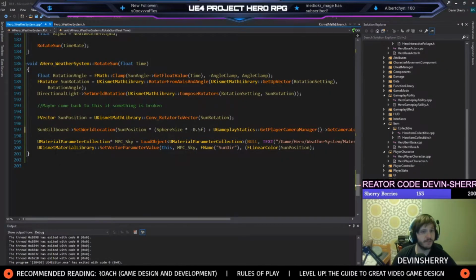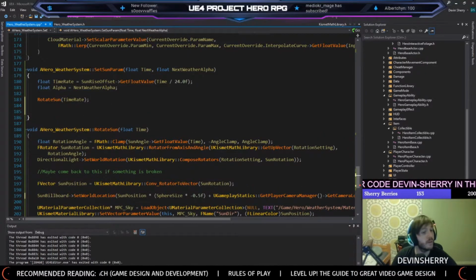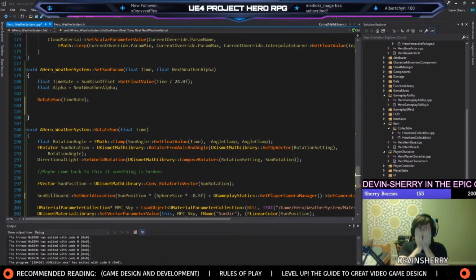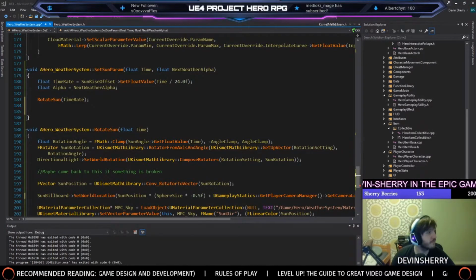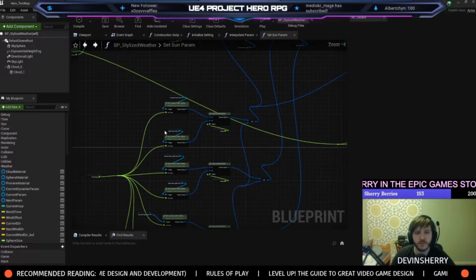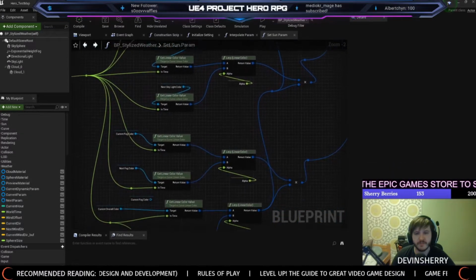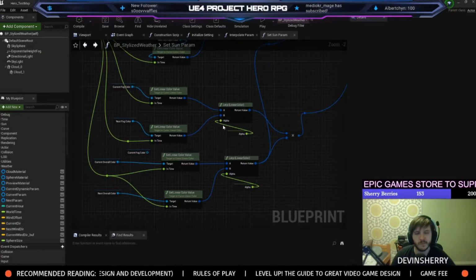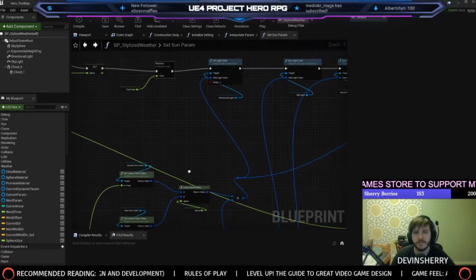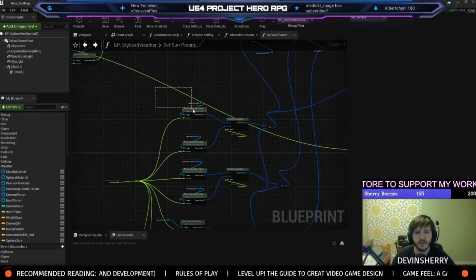So that's rotation. So after we rotate the sun. Oh my god, there's so... Oh. There's a lot. Alright. So we're literally interpolating some stuff by alpha. So I think what we should do is just do all these things, right?